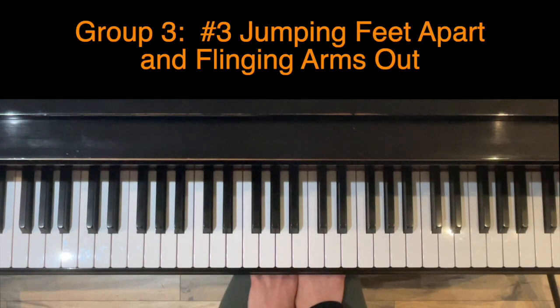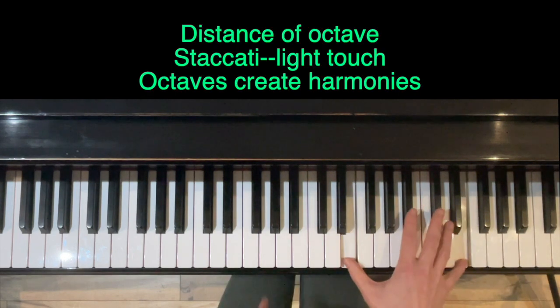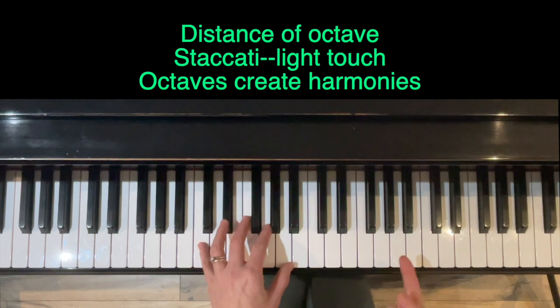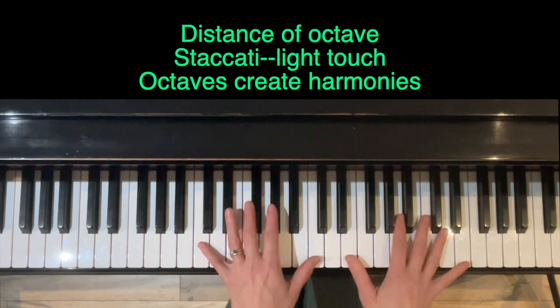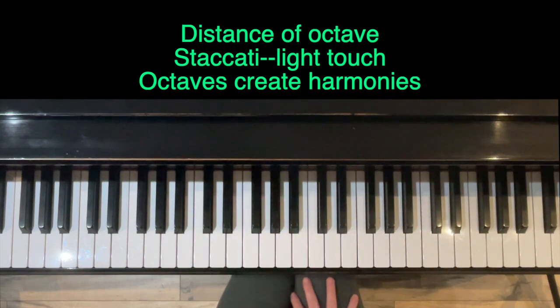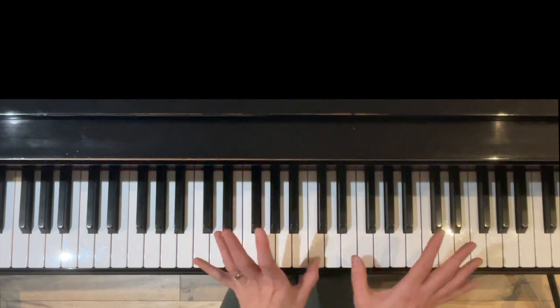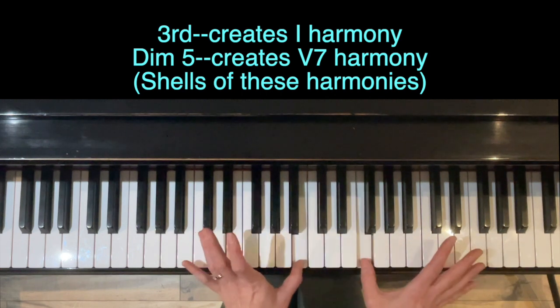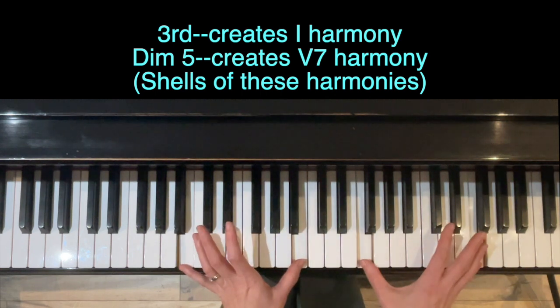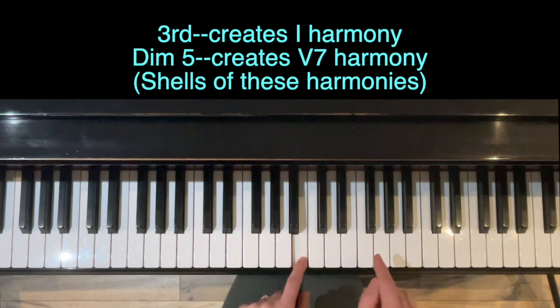Exercise 3, jumping feet apart and flinging arms out. We've got 3 things here. We've got the distance of the octave. We've got staccati. So touch octaves instead of like this. We're just going to touch, touch, touch, touch. And then finally, we've got these octaves creating some harmonies. We're not doing the same octaves, but we're doing a third and then diminished fifth, which gives us the harmony of a 5-7 chord. We have the third and the seventh here, which leads back to here.